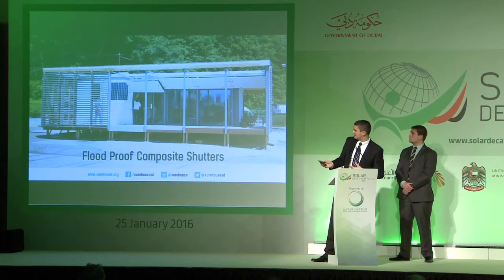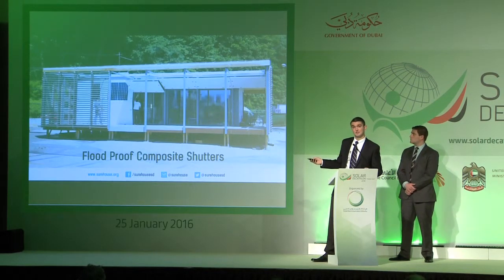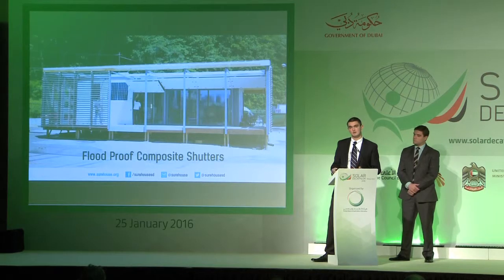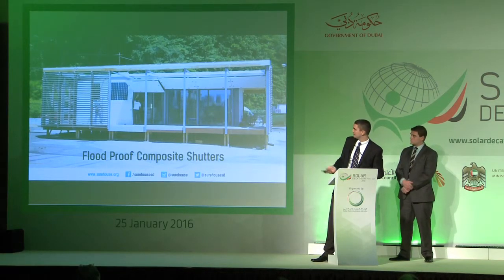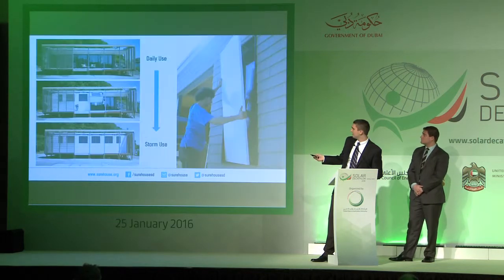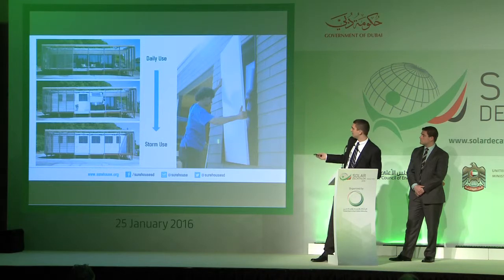So we designed these flood-proof composite shutters that you see when they're in their up position, they serve as a passive shading device, designed optimally to allow the winter sun in to help heat the home, but block the summer sun from coming in to minimize how much we need to cool the home. And you'll also notice that they have solar panels on them that help to heat our hot water. I'll talk about that in a minute. But when they're deployed, when they come down, they fully enclose the house and latch in and provide continued protection. And for the other windows and doors, we have similar panels that are able to be screwed in and continue that protection from around the home.